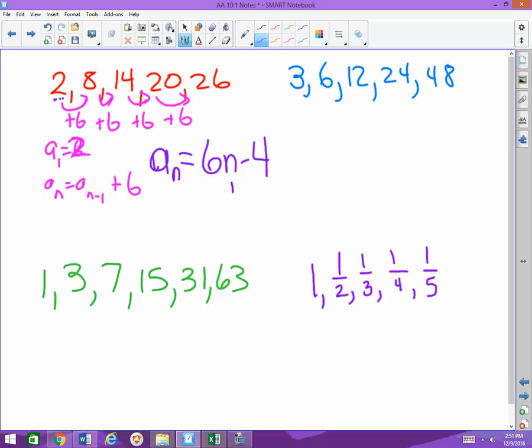Kind of like back when we had to write this sequence in the explicit way, since this is a sub 1, you had to remember to figure out what term 0 is. An arithmetic sequence.